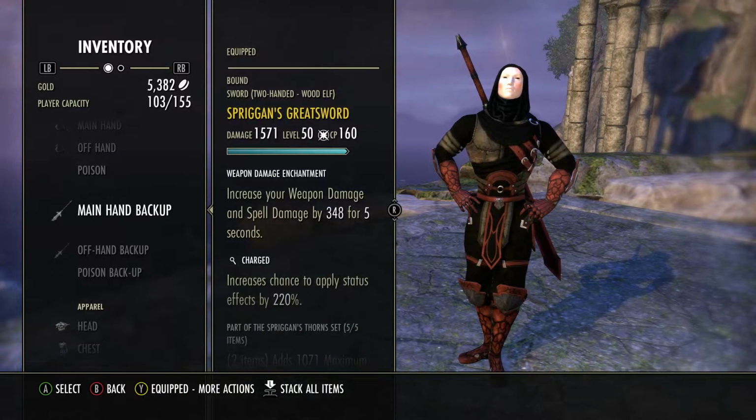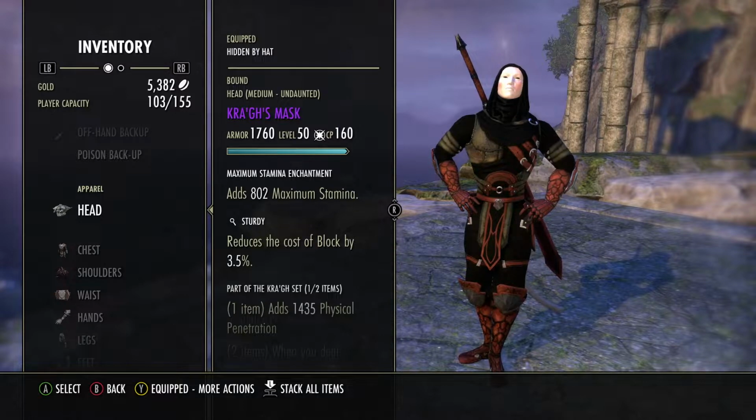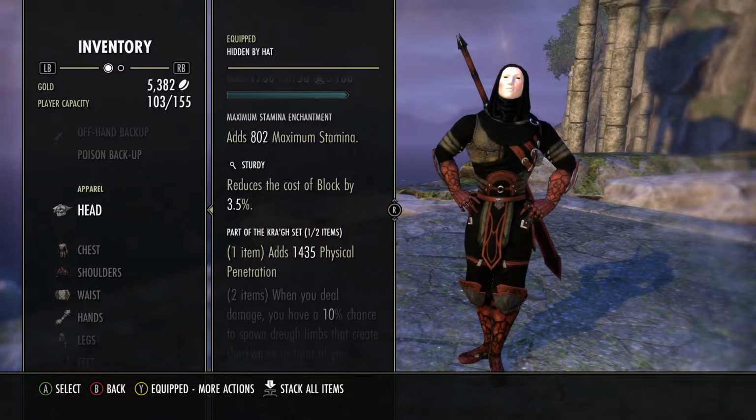The next thing I have is a Spriggan's Greatsword, which is also golded out. It's charged. I'm going to probably change it over to sharpened. Maybe Nirnhoned. I don't know yet. Do a little bit more research. Now here's where it gets weird. It's Krog's Mask. The reason I wear just one piece of that is because it adds 1,435 physical penetration.